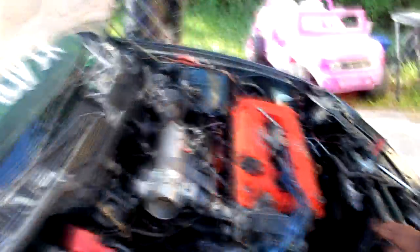Tomorrow I gotta hit up Travis to borrow his air compressor so we can bleed the clutch. I tried to crank the car and it didn't start because the ground on the transmission was not bolted up properly. To save you time, I'm cutting the video to where we actually got the car to crank.